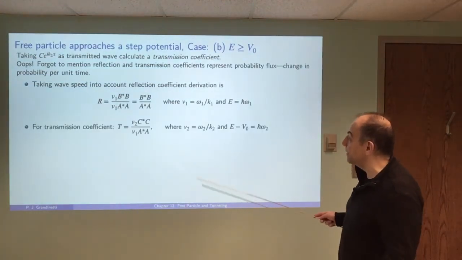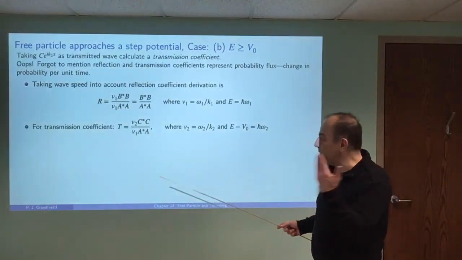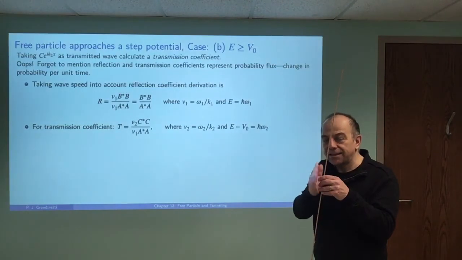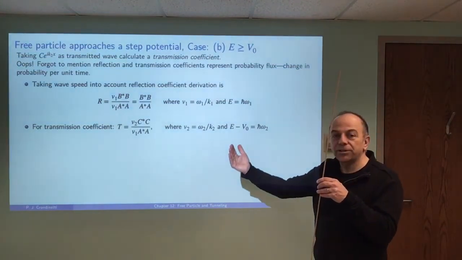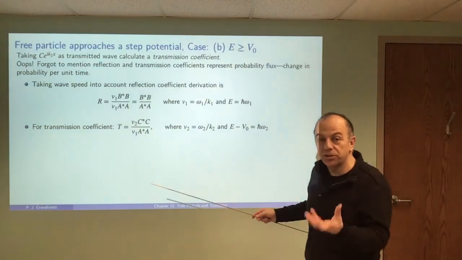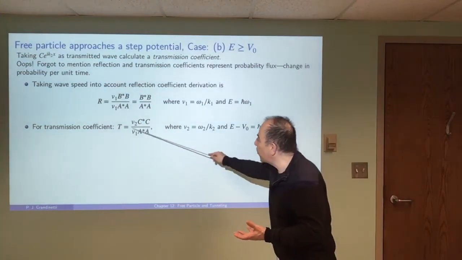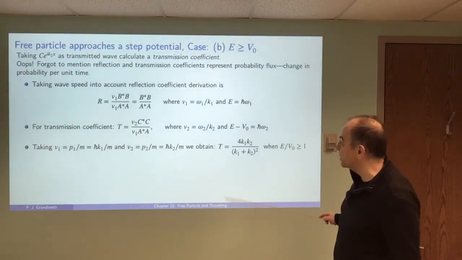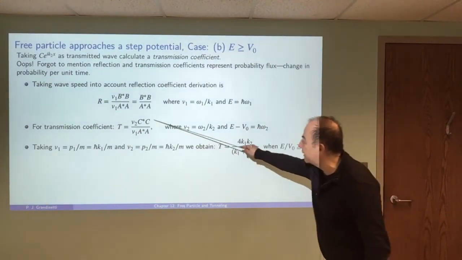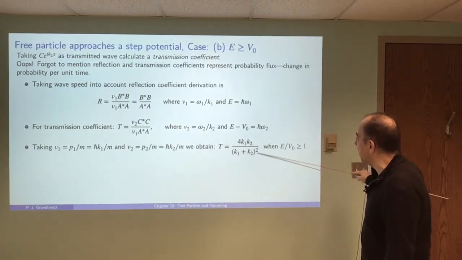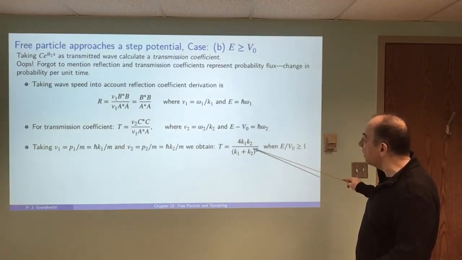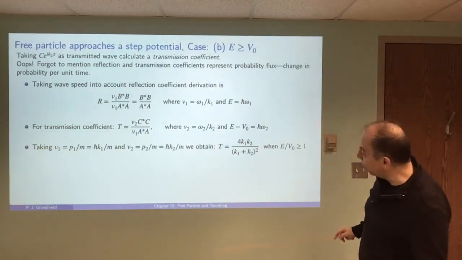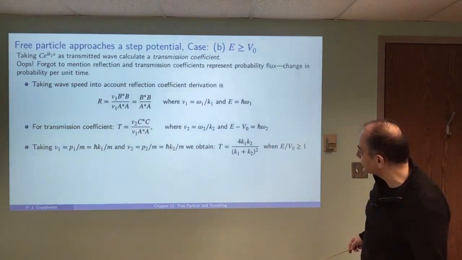But now that I'm going to be doing the transmission, as it moves from the left, it has one wave speed, but once it goes past x equals 0, outside the metal, it's going to have another wave speed because it has a reduced momentum. And so we're going to have to include that in our transmission coefficient. In calculating this coefficient, we get this value for the transmission. And this is only good for when E over V is in this case B here. Otherwise, the transmission is going to be 0.